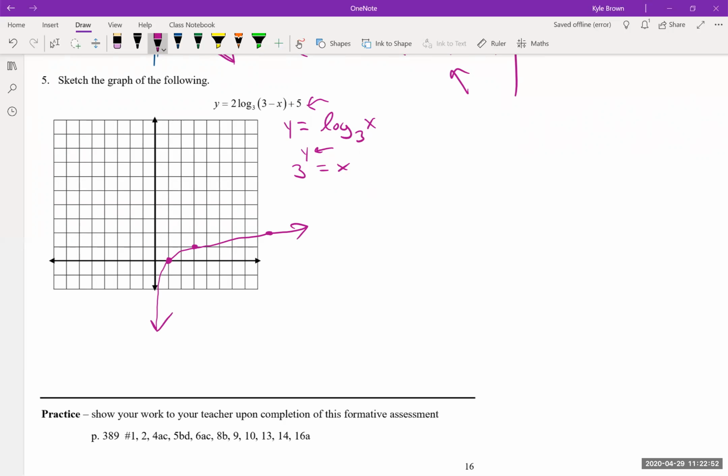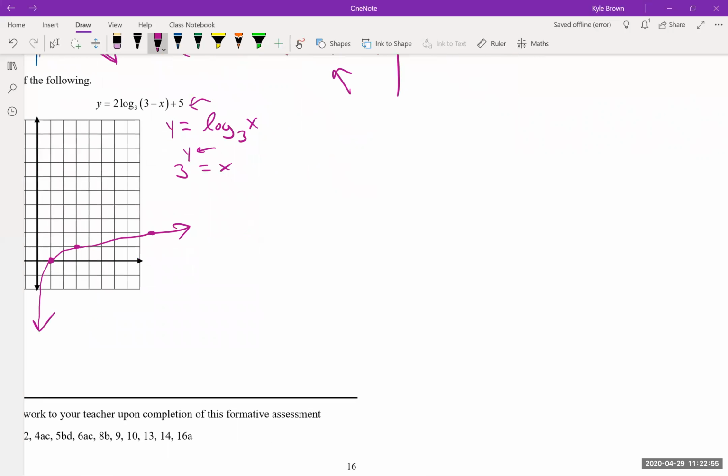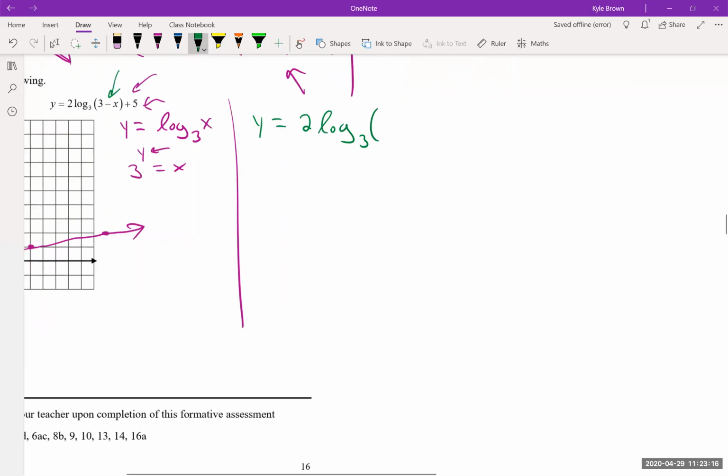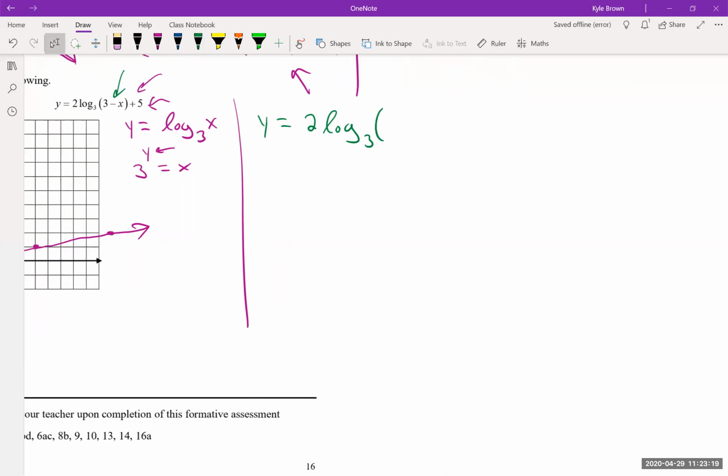All right, so now let's rewrite this again too, because I'm not a big fan of the way it looks right now. That would be the same as y is equal to 2 log base 3. And then here's where I don't really like the way this looks. What's my b value there? I can't really see it very clearly. So I'm going to do this in 2 steps. I'm going to write this a little bit closer to the way I want to see it. That'd be the same thing as -x plus 3. I just swapped the 3 and the minus x around.